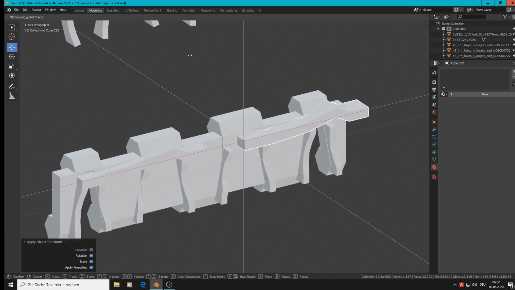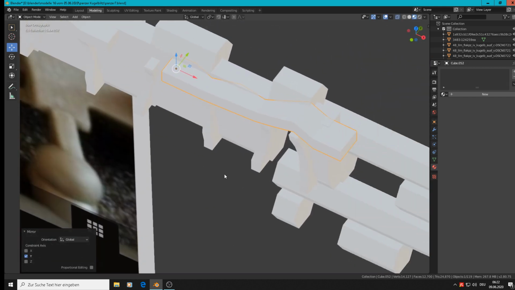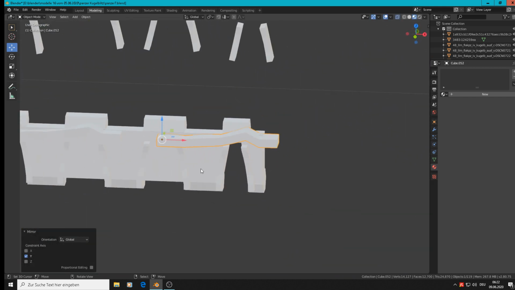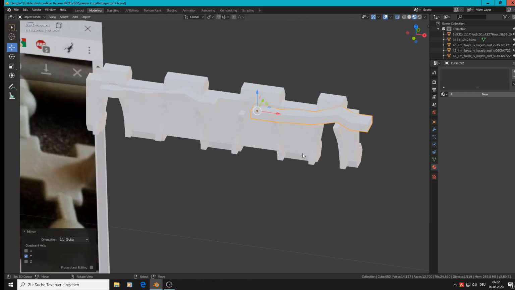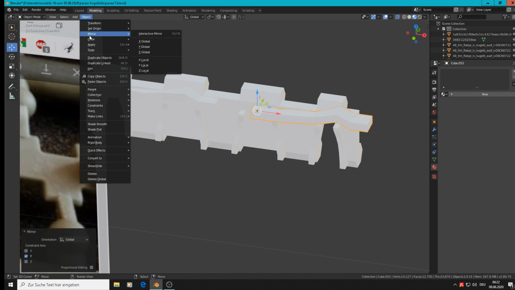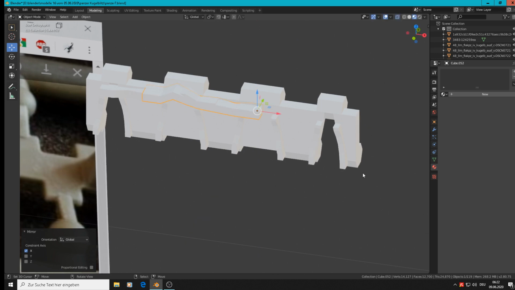Then we have the correct one. That is the first way, but then we must turn that into that direction. So again, Object, Mirror, Interactive. Not complete, but it is a start.